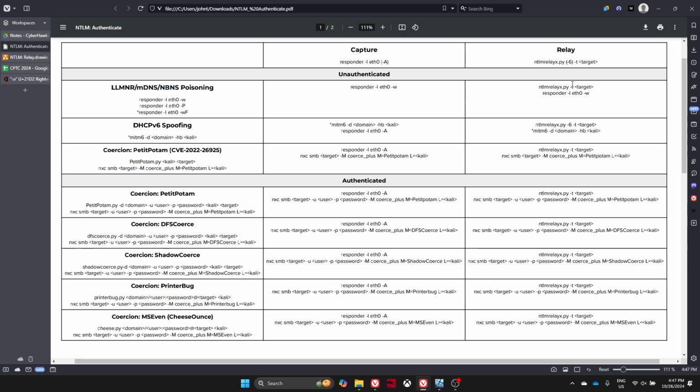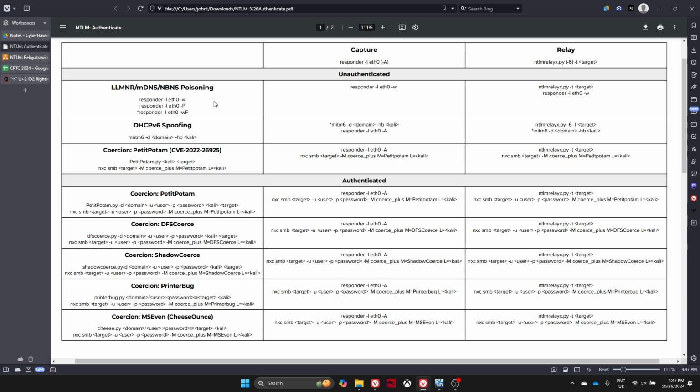Okay. Anyway, with relay, use ntlmrelayx basically. And you're going to use -t to specify the target that you want to relay to. And now you will be adding on to this ntlmrelayx command depending on what you want to do with it. But we'll get into the things that you add on when we get to the next piece of this, which is talking about relays. So questions about this so far, capture, relay, and then here are the different ways of getting that authentication material. Make sense?